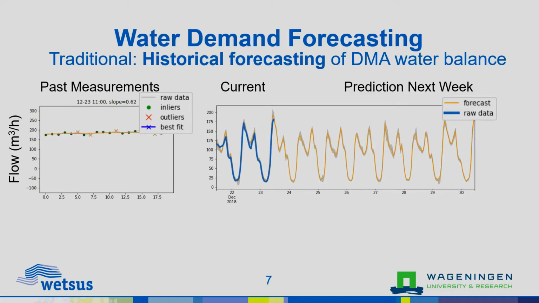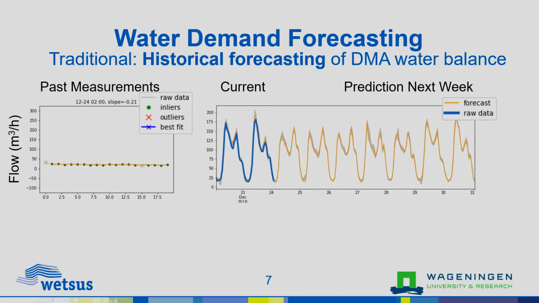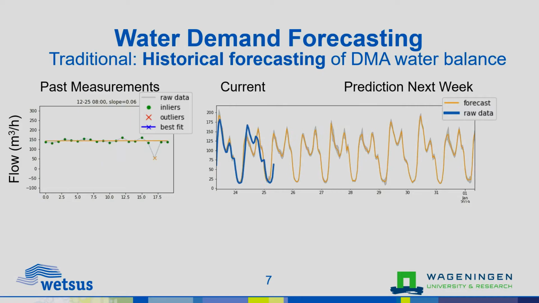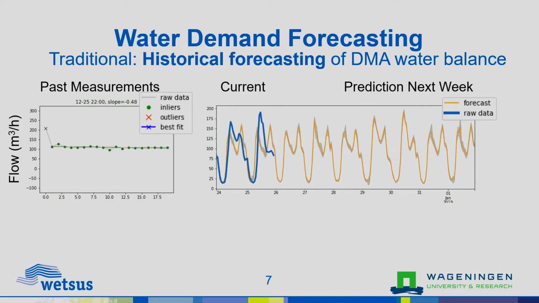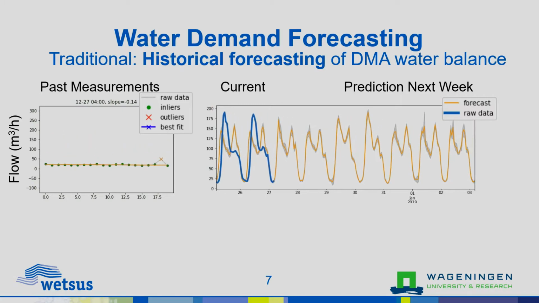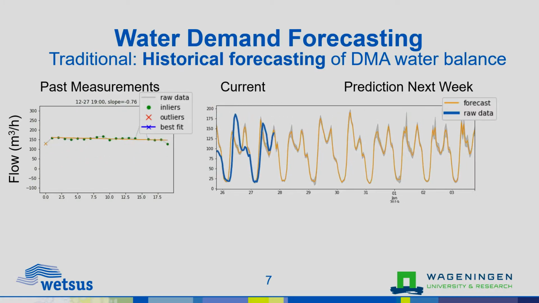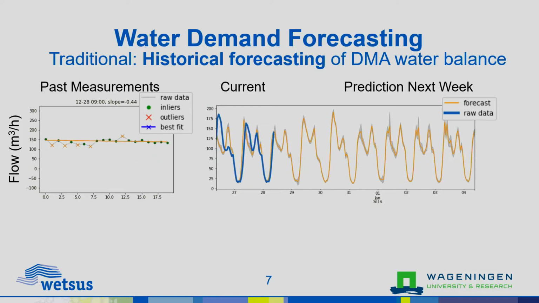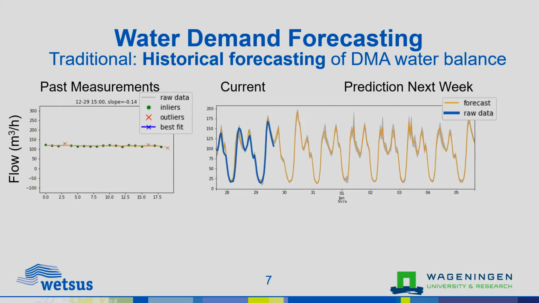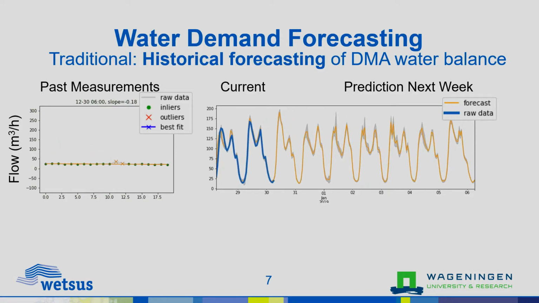However, Christmas is coming up in a few days, and we will see that there is a deviating pattern right now during Christmas. However, it was not Christmas a week ago. So that's something that you need to compensate for, else there will be triggered now a burst alarm, but that will be a false positive. There's not actually a burst happening. It's just a holiday where people use water in different amounts and at different times.